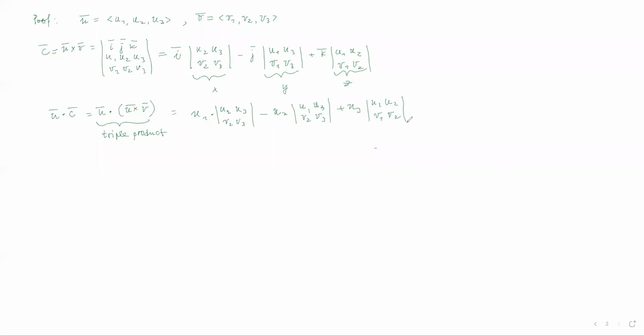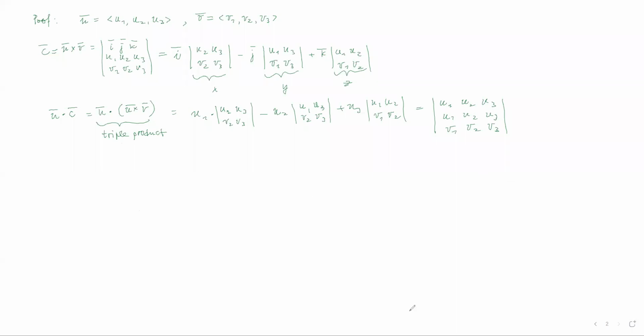Now, guys, if you look at this expression, you probably are going to see that it looks exactly the same way as this one, but this one is obtained from the determinant of a matrix. So this one is also the determinant of some matrix. Which matrix? Well, if we put instead of i, j, and k, u1, u2, and u3, we are going to have an interesting determinant: u1, u2, and u3, and copy the bottom, u1, u2, and u3, v1, v2, and v3. Imagine now that you expand this matrix by the first row.